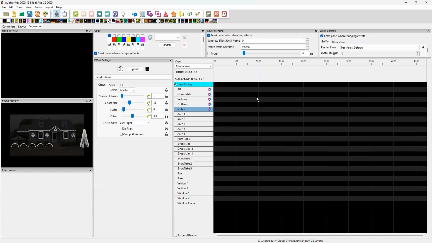So what happened is I had already created that ordered master view when I was running through my practice, and then I deleted all these effects out of here. So my ordered master view was empty. So when it created a new sequence, it created an empty master view. But hopefully I didn't confuse you too much with that.